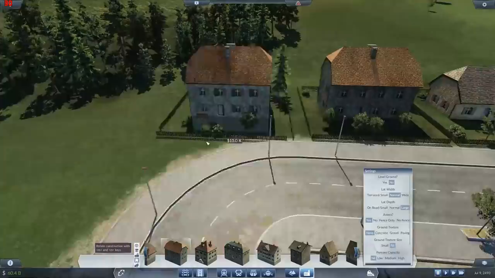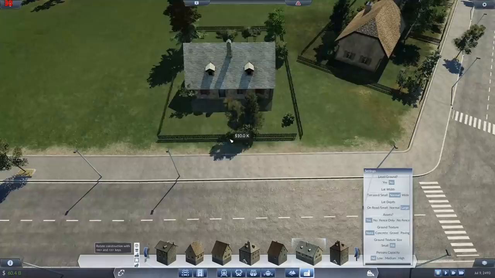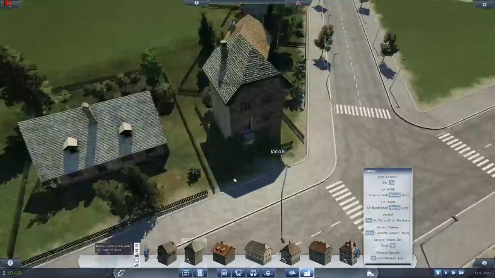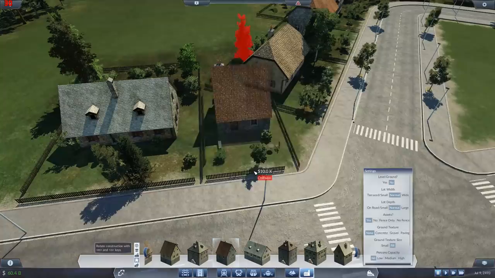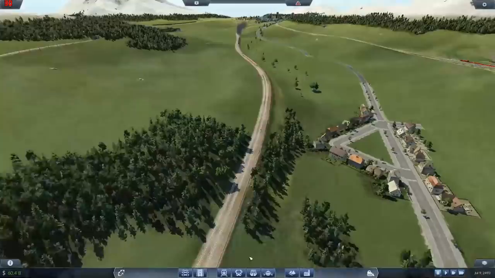I mean, literally, it's broken down into different eras. I think there are three eras, which is like up to 1900, and then 1900 to 1950, and then modern era, something like that. But I'm using the oldest buildings, which are from the first era, and they work perfectly for a little village like this.